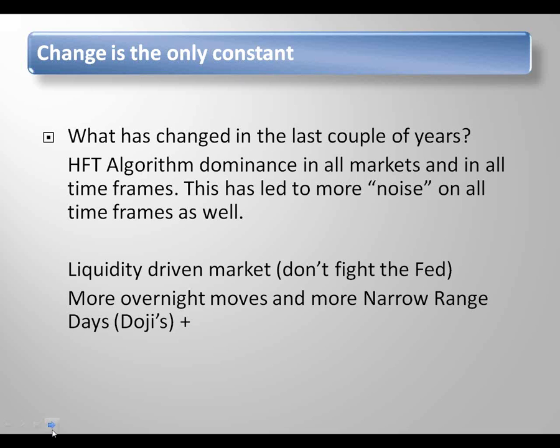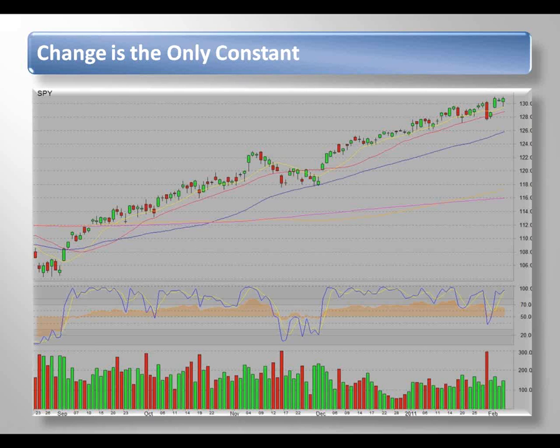What I mean by doji, if you're not familiar, this plus sign right here I added is what a doji would look like on a chart. Doji basically means a stalemate, a war with no winner. The buyers and sellers battle it out, and the stock or the market closes pretty much exactly where it opened, maybe with a little bit of range to the upside, a little bit of range to the downside. And I'm going to show you a chart here to illustrate that.